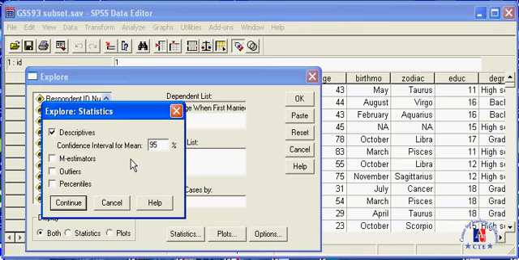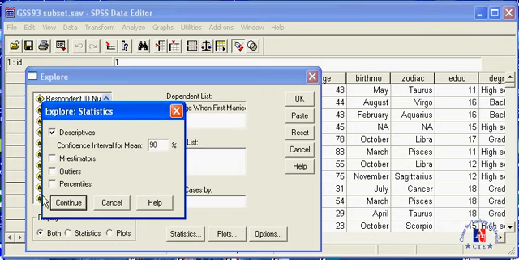Now note that if you select a smaller percentage number, the actual interval you will get will be smaller, but you run the risk that your population mean is actually outside this interval. If you select a larger percentage number, the interval you will get will be larger, which you may not want, but you can be more certain that the population mean actually lies within this interval.